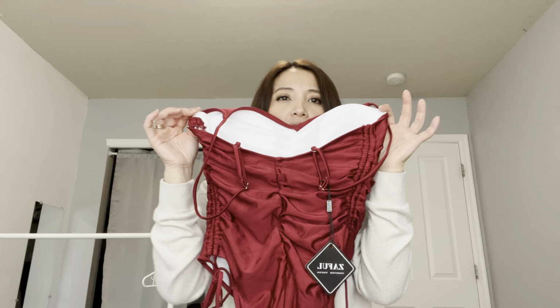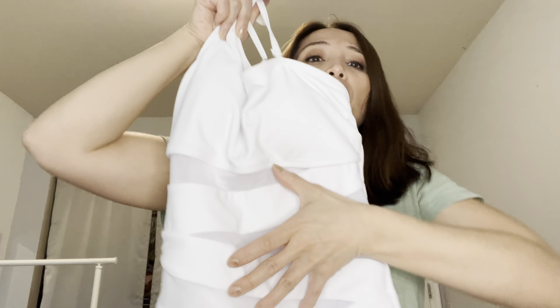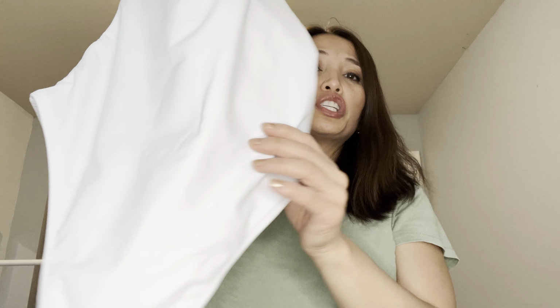So again, just like the ruched one, this is meant for somebody with a longer torso. So all it did for me was bunch up. And it wouldn't sit the way it's supposed to, where it kind of just flattens and shows this pattern here. For me, it was scrunchy, both on the back and front. So too long for me. It's definitely not too cheeky, and maybe slightly high cut, but not too much.